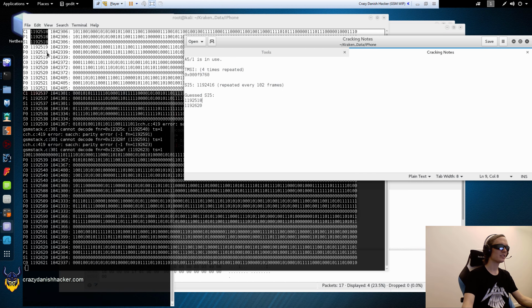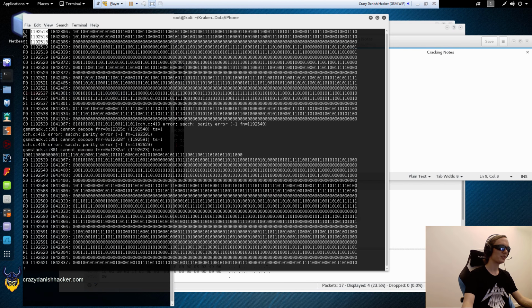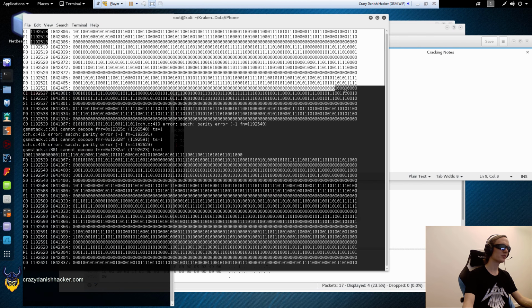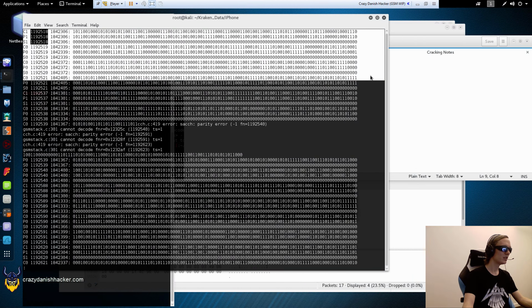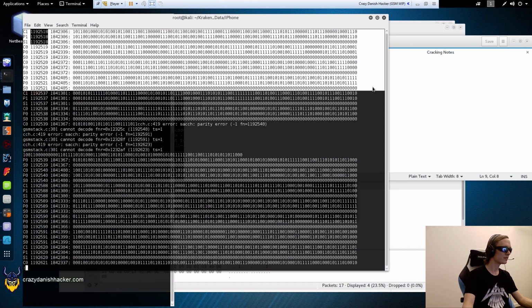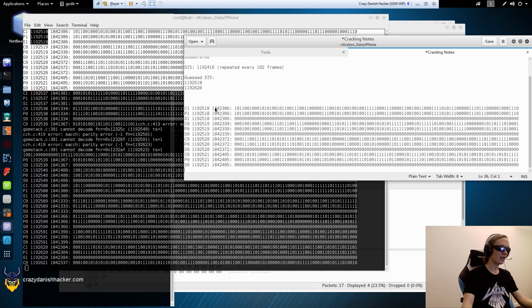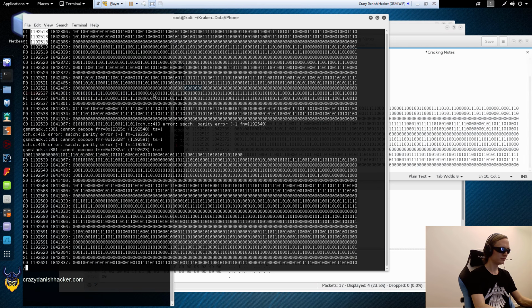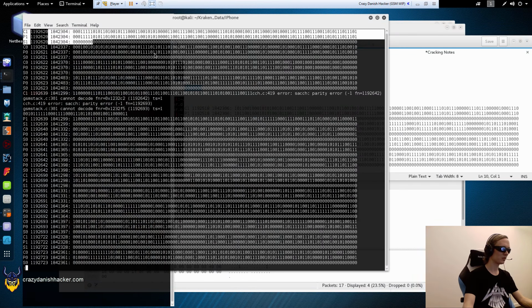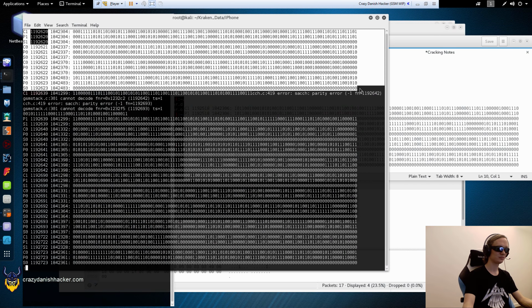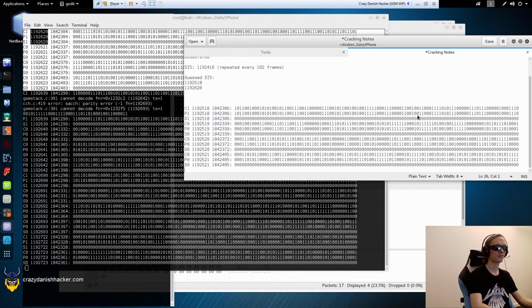But you need at least 2 bursts in order to find the encryption key. So if you only find 21, for example, if I only found 21 in this case, then it wouldn't work. But in this case, we have all 4 bursts, so that's very, very good. So we will just note that we have 4, and then we will try the next one. And that one exists as well. So that's very promising.